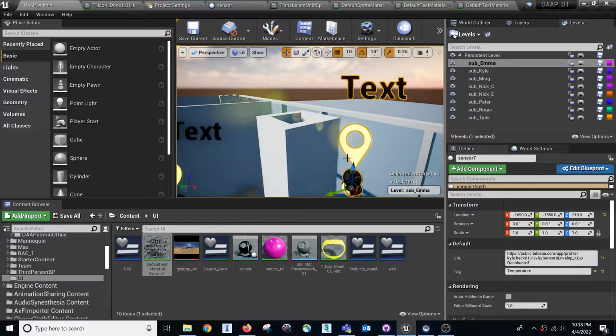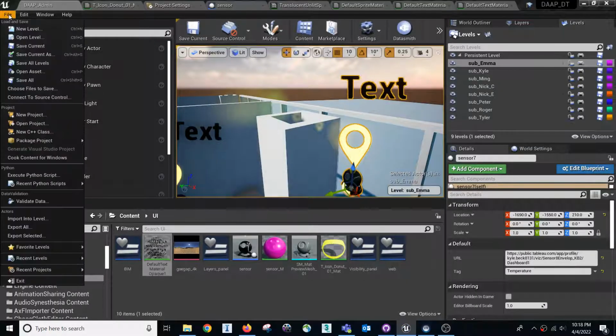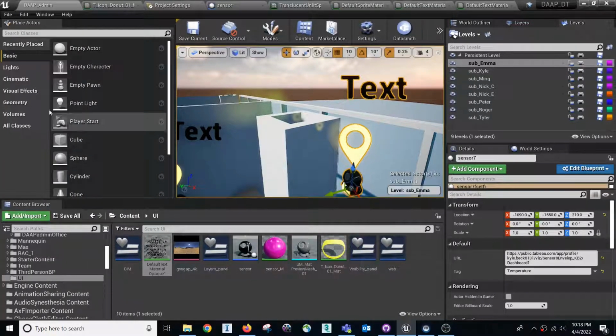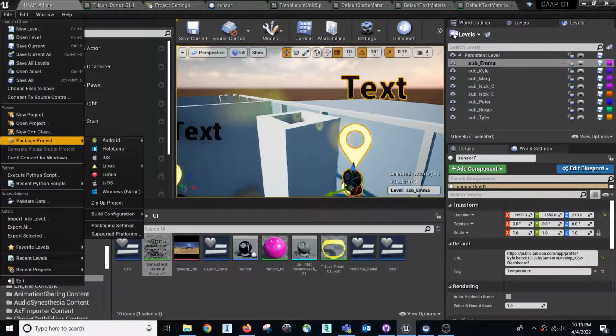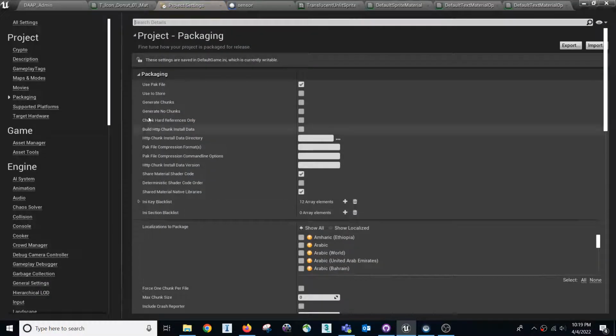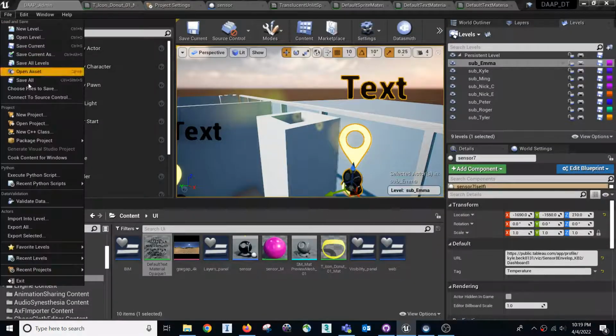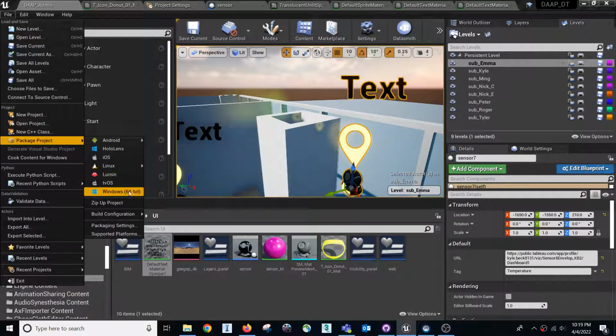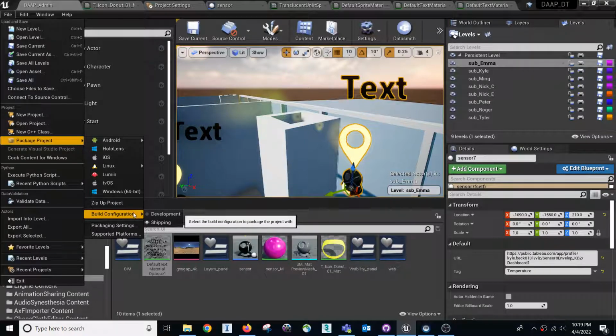Alright, so after some tries, I did a repackaging, but this time I switched from development to shipping. I will show you where that is. In the build configuration, you can switch to shipping.